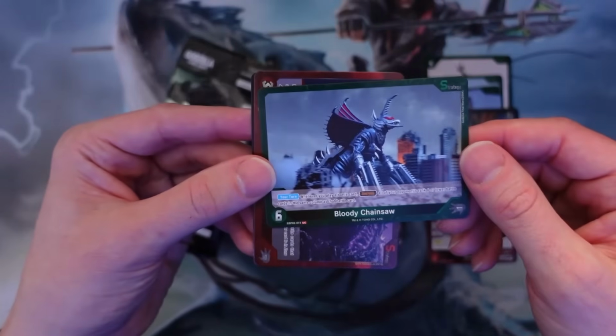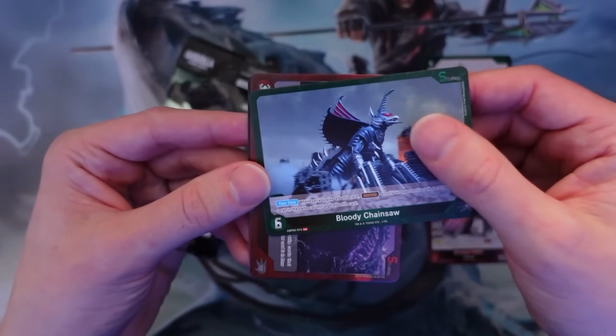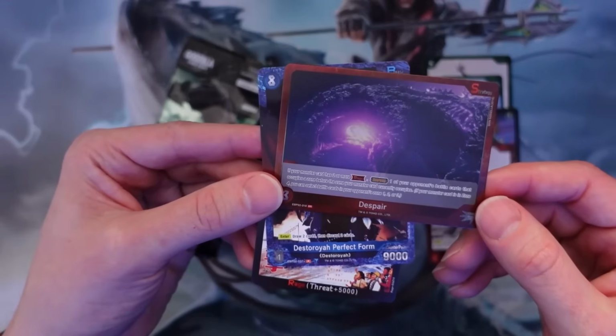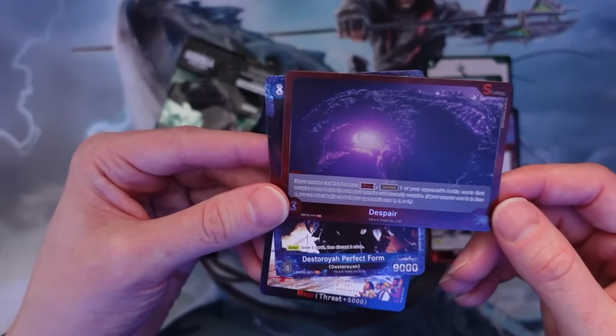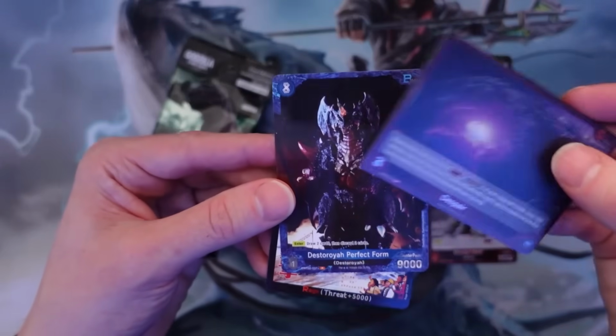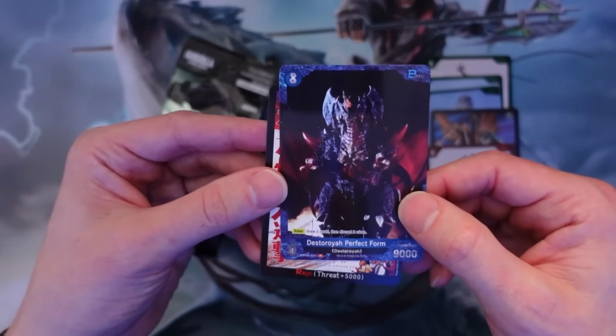There is Bloody Chainsaw. Dude, modern ones got weird. All right, what's this? Despair. That's it. It's just despair. You feel bad when Godzilla's losing. It's just bad. Or is this a location? It's a strategy card. It's not a part of a movie I'm familiar with. I'm curious. Destroy a perfect form.